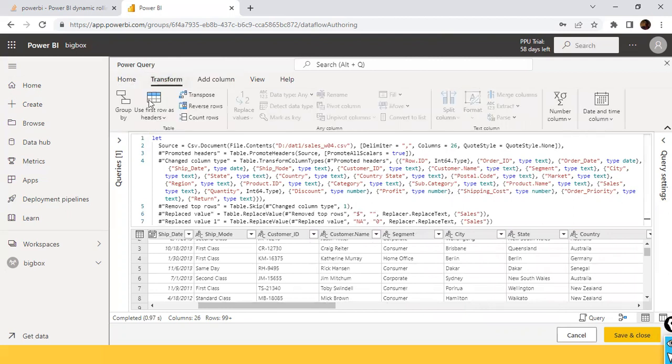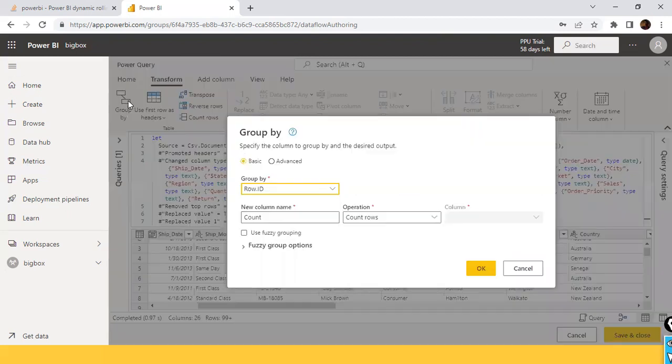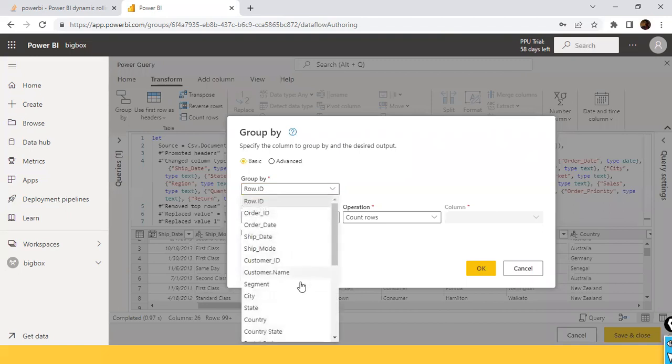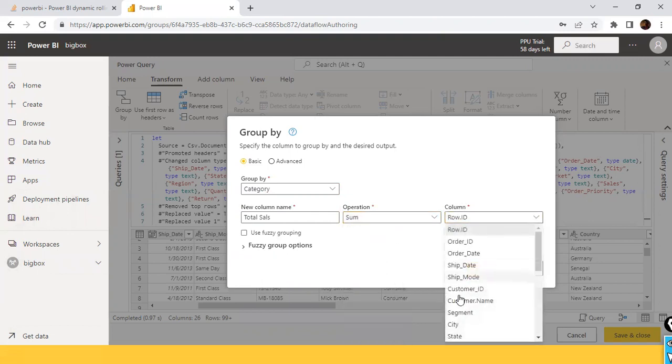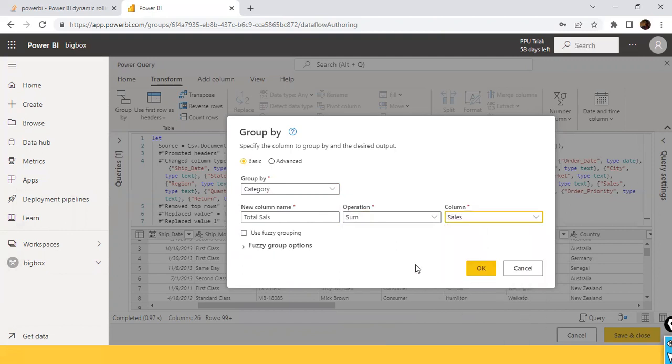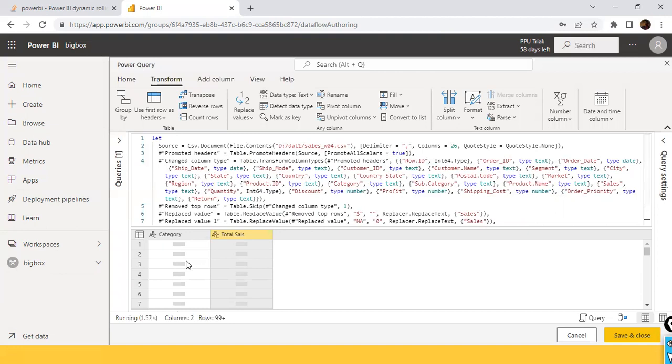Next what I do is I just go to the transform ribbon. I click on it, and group by, I just select this here, and I'm going to select the same column, the category here. Category. I do the same thing. Okay, total sales, and here I just select something like sum of sales here. Okay, when I click on OK, there's a spelling mistake. Okay, let it be there. In each category, how much sales we made.